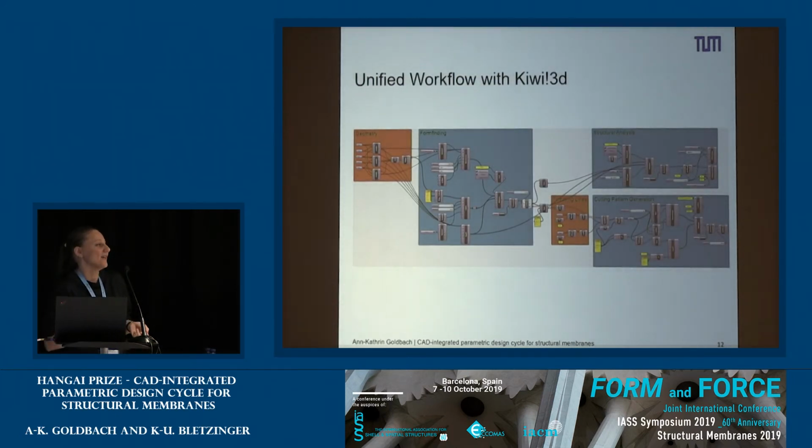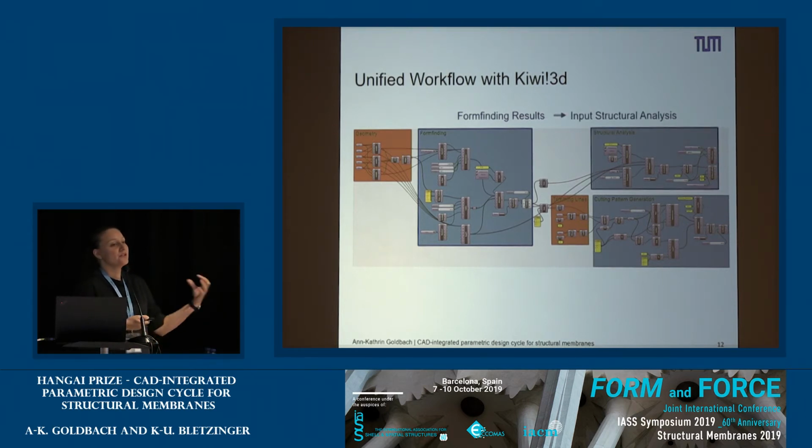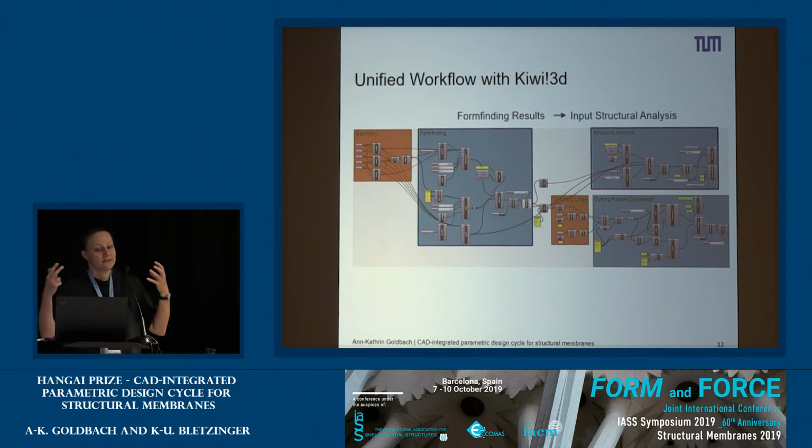The next step in our design cycle would then be the structural analysis. So now we say we are happy with the ratio of the pre-stress, we're happy with the curvature in the cables, and now we want to see if our structure can withstand external loading. And like I said, the unified workflow makes this very convenient. So we have the form finding results as a full CAD model and can use those results as an input for structure analysis. So in this Kiwi environment, I can just plug it into the next analysis.